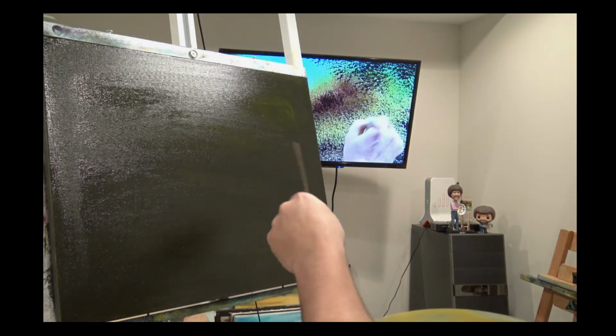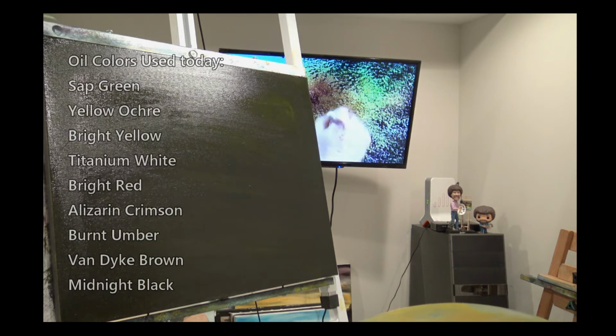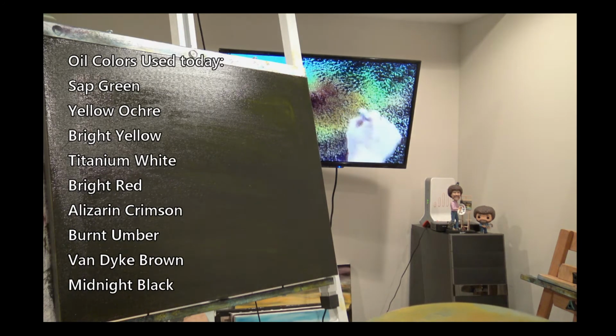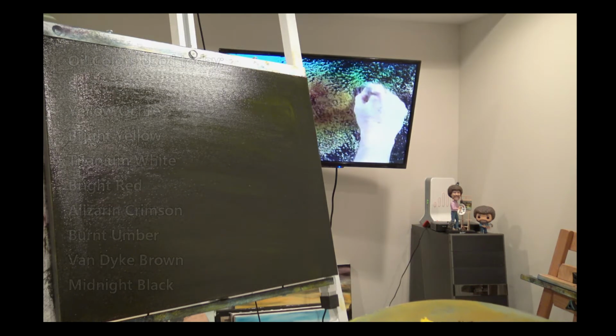I have put some liquid clear on the canvas, which allows the paint to move. And I'm just going to start out today with a little bit of white. This is a different type of oil paint I'm using today. It's not the Bob Ross. It's a different type of oil, so we're going to see how this works.